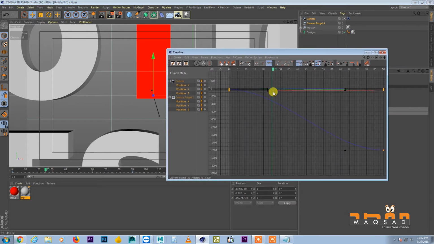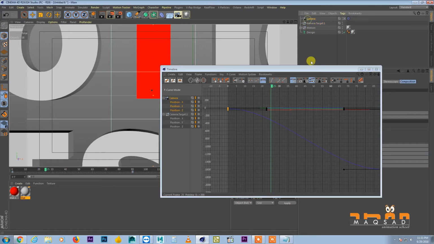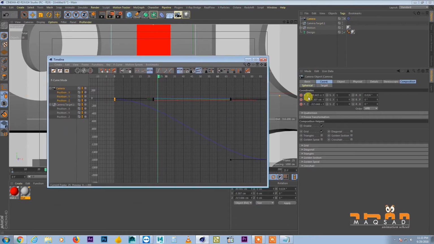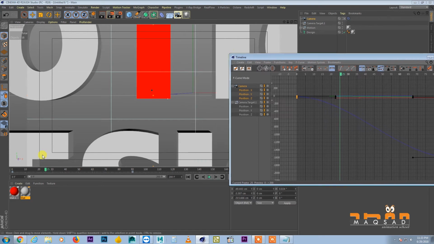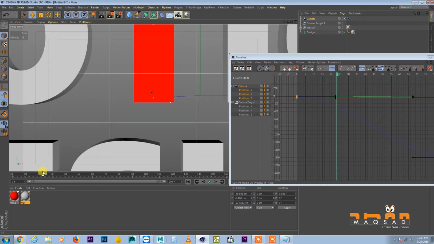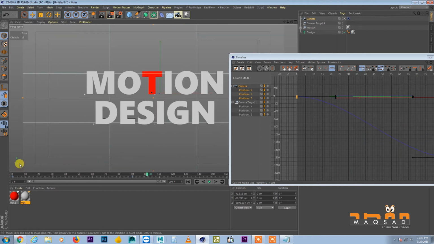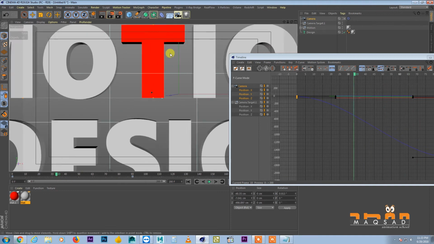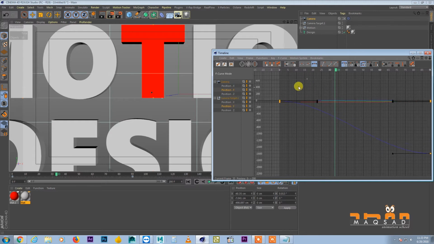Anyways, so now you can see there are X, Y and Z for camera and for target, because we only keyframe X, Y and Z of position of the camera and the target. We are not using scale and rotation of this camera. So now you have to see that when we are moving back in Z axis, we want to move it a little bit on Y axis to the upside. So what we'll do is, we come here and select Y from here and Y from here, because we want to move both of them together.